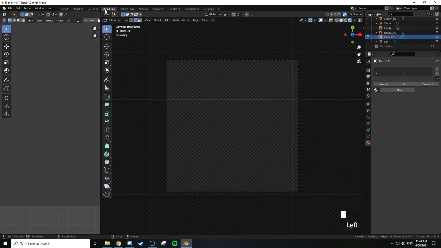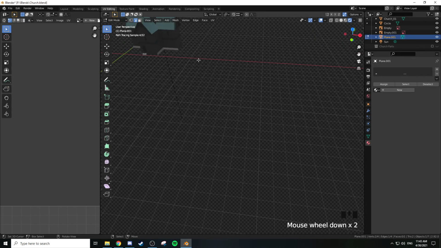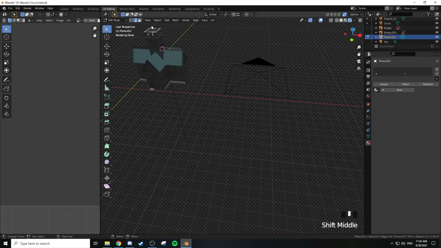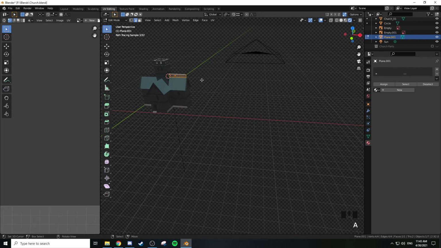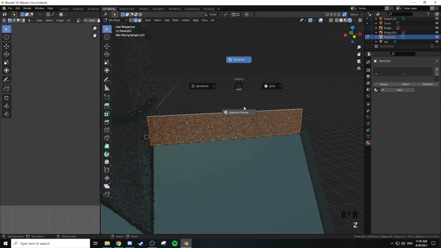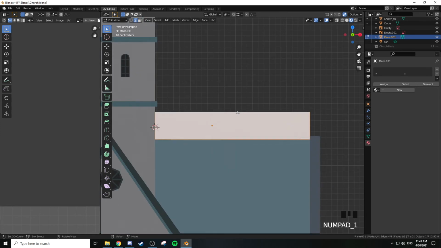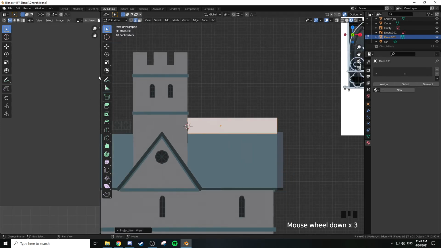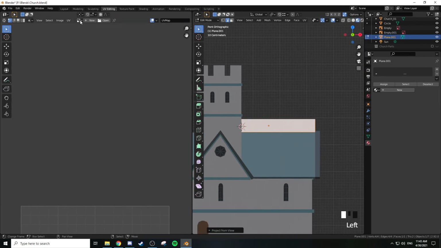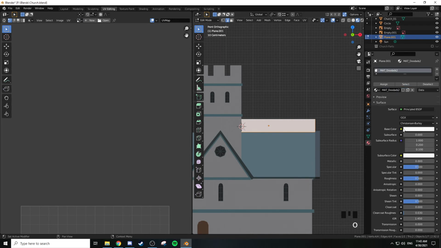So let's go into UV editing. Where did our plane go? There it is. Period to zoom in on it. We can go back into material view. Press U to unwrap, project from view. We can come over here and we can open. Actually, we can give this a new material. Call it whatever you want.